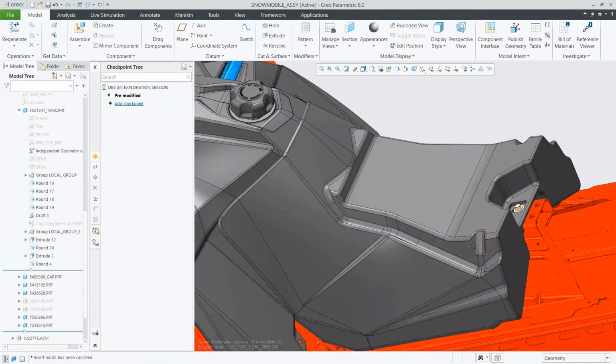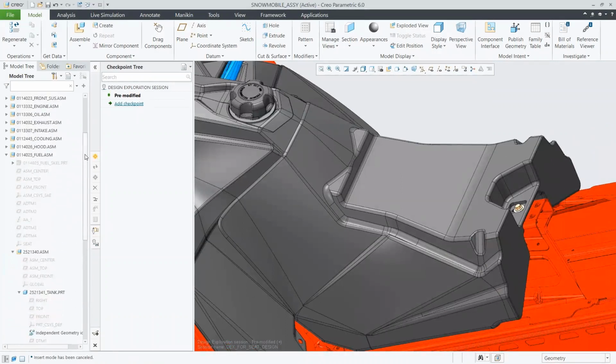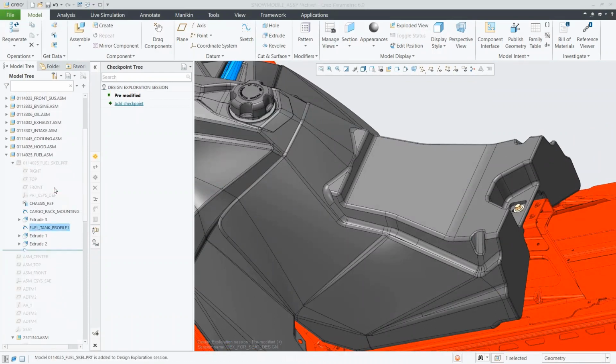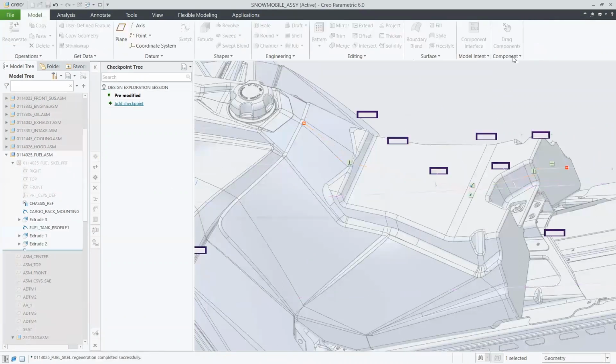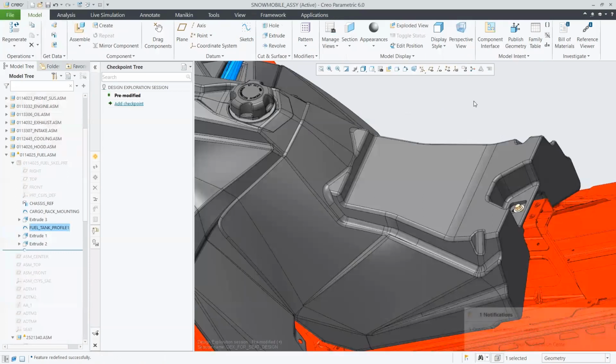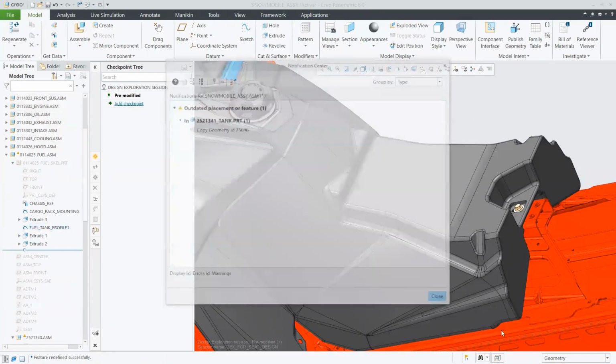Let's first start by opening up the sketch that we have for the outer surface of this tank. Maybe in this case, we want to improve on the design. Maybe you want to increase the holding capacity of that tank. Just whatever changes we want to make. It could be to the profile, the layout of that tank. Might need to increase the height in a few places, mess with the angle there. Just whatever changes that maybe in the past we were scared to make because we don't know exactly what it's going to change. Well, in design exploration, you can really do that carefree, right? You can go through, test things out, really have the freedom to do that within the session.